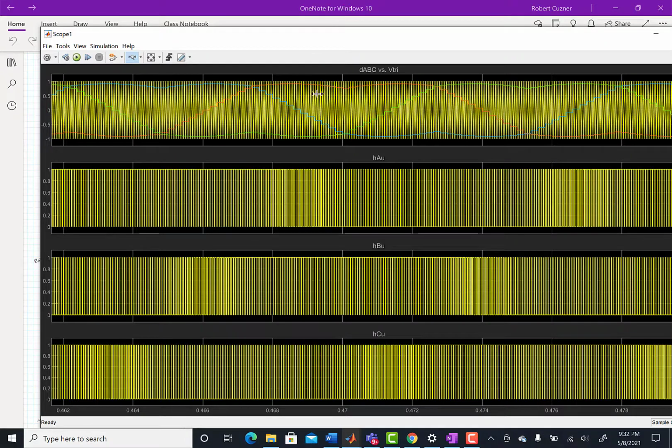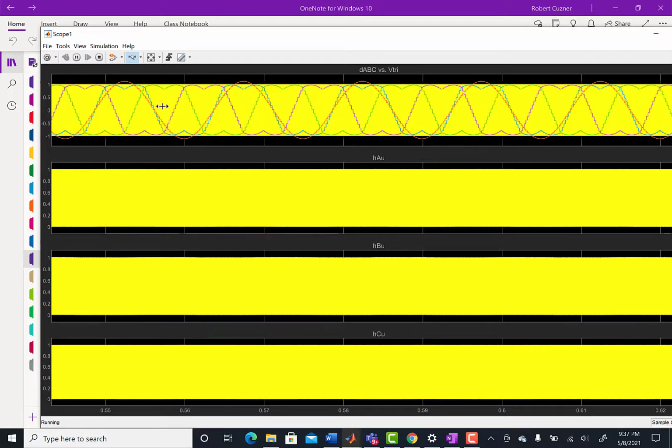I'm going to plot the reference before the deadband now on top of this. So now what we can see here, if you look at this red line, that's the duty cycle reference for the A phase. And the blue line has the deadband for the third harmonic on top of it. The red line is going above this point. Essentially, this is the peak VS that is being synthesized, but you need to have this extra space in order to reach the top of the hex. And the third harmonic injection allows you to do that.